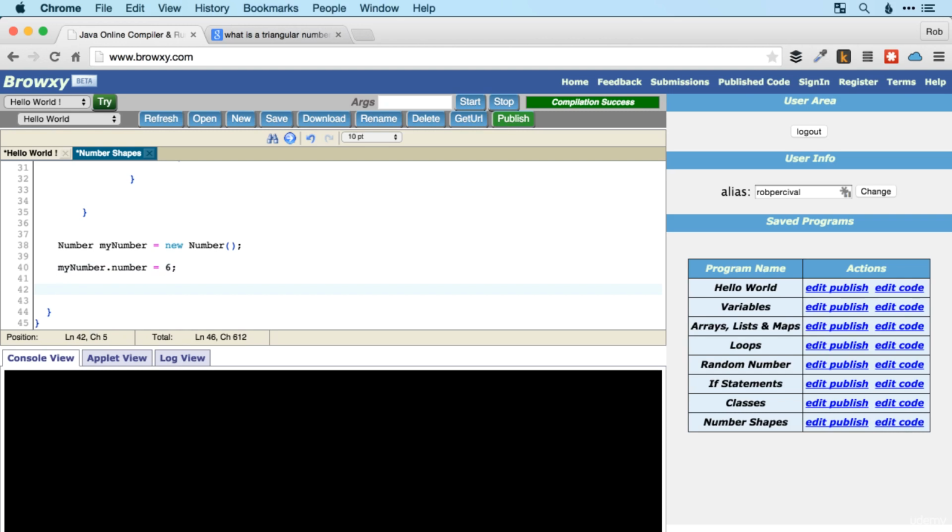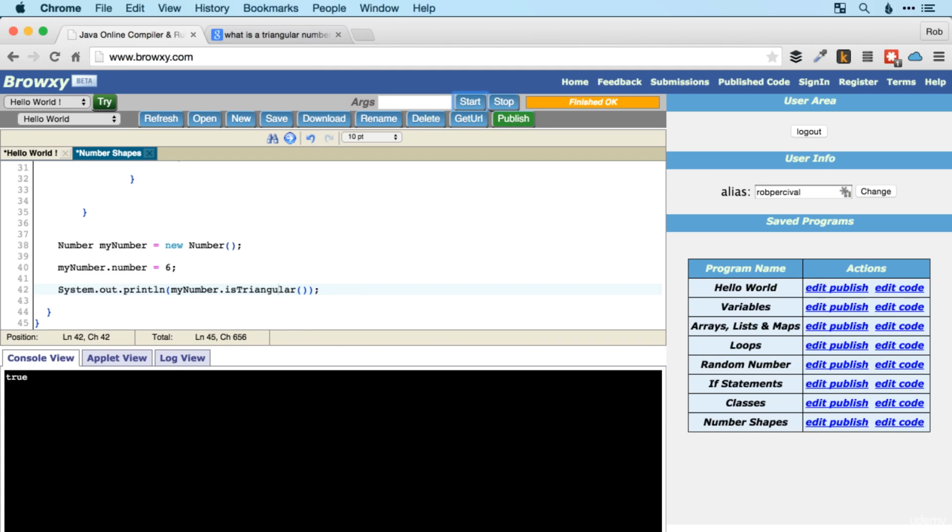And then, because we're just testing, I'm going to just output the result to the console. So my number dot is triangular, and then brackets, and with any luck then that will return true because 6 is indeed triangular.